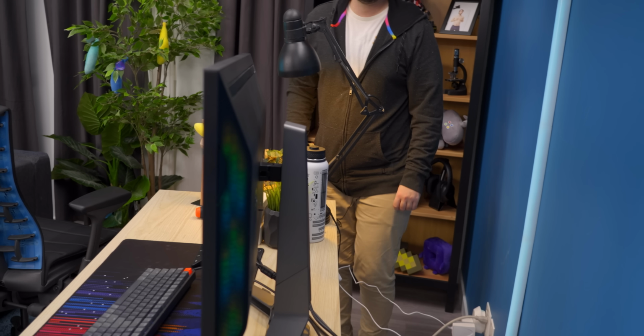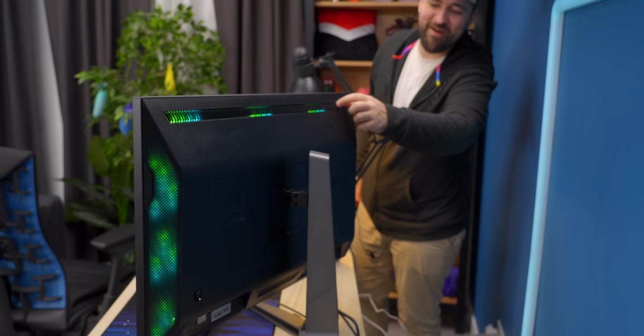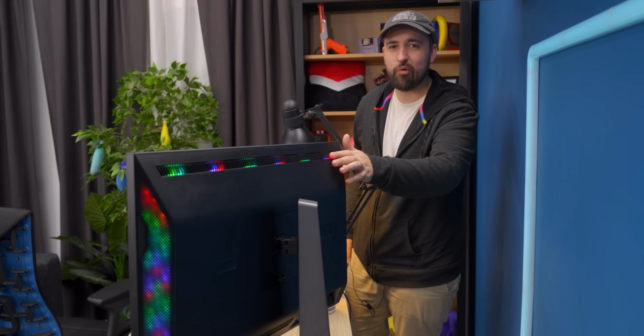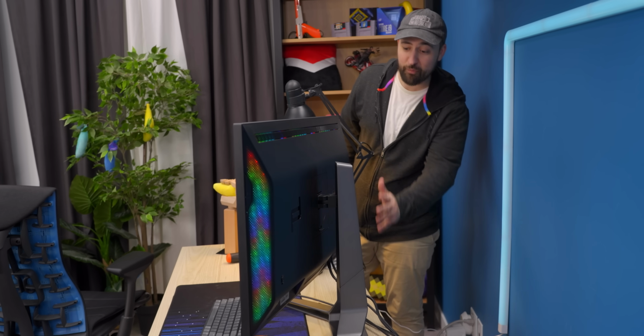Oh my God. Oh, wow. David, look at this. Oh my God. It's in the speaker and it's in this top bar here. And I don't know, I kind of wish that this was a big diffusion bar, like a white diffusion bar, so that this was more prominent. Part of me kind of likes the more muted aesthetic that they're going for with this. Either way, I dig it.